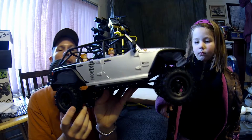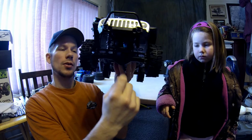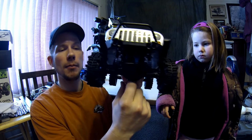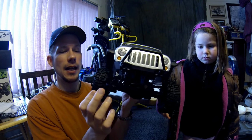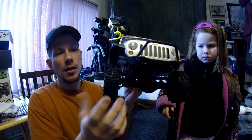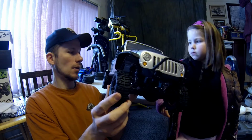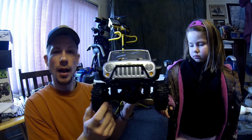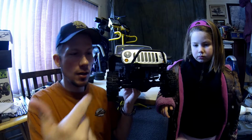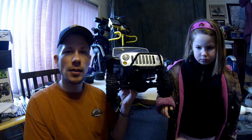But you can basically see it does put everything closer to the ground, so we run the risk of hanging up a little bit more. But I'm just curious how well these are going to handle, especially let's say in the snow, if they're going to grip up and be pretty nice overall. So we're going to give them a whirl and try them out, and you'll get to ride on board, and we're going to do a lot of filming just on these tires mostly.